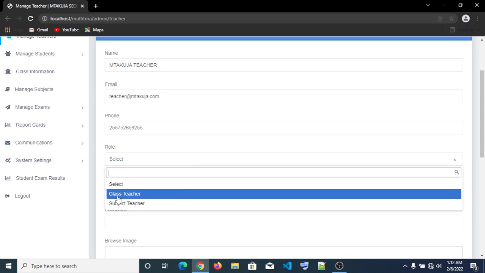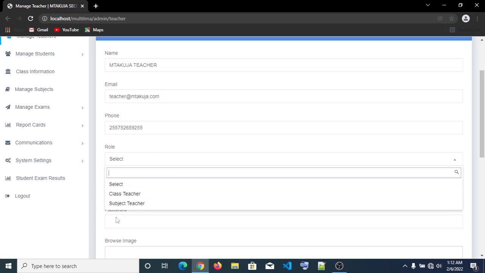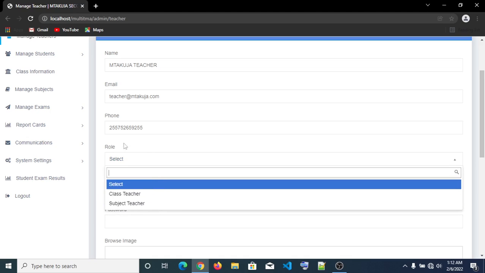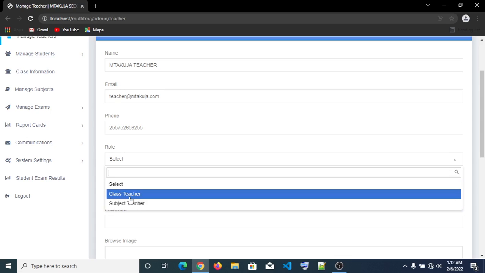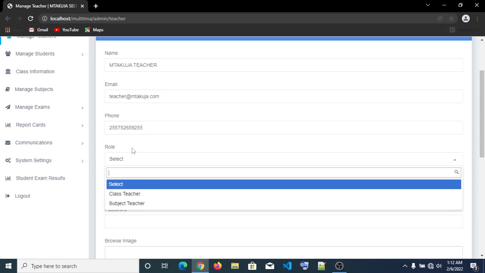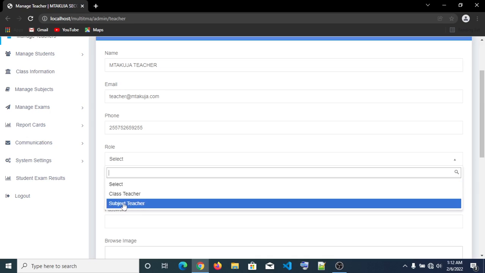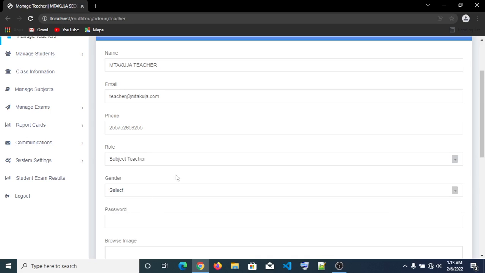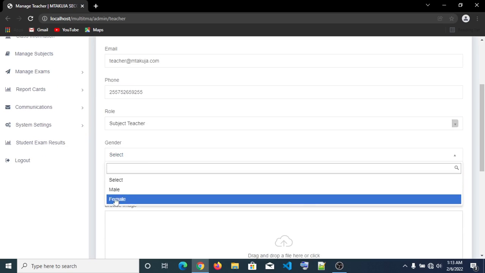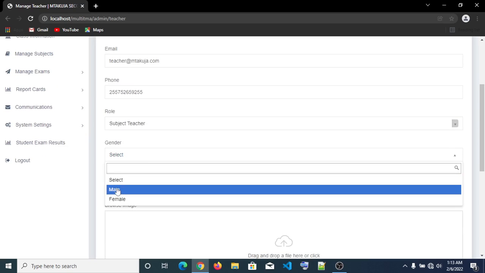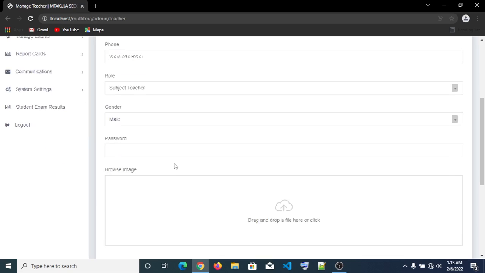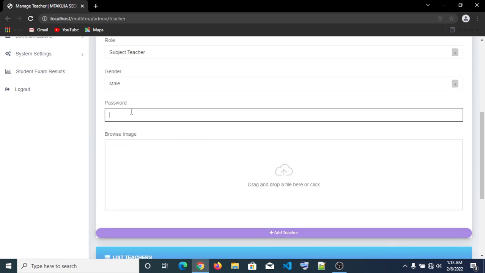The role here we have class teacher and the subject teacher. I'm going to explain more about the class teacher and the subject teacher later, but for now let us select the subject teacher and click the gender, and let's say this is male, and password.